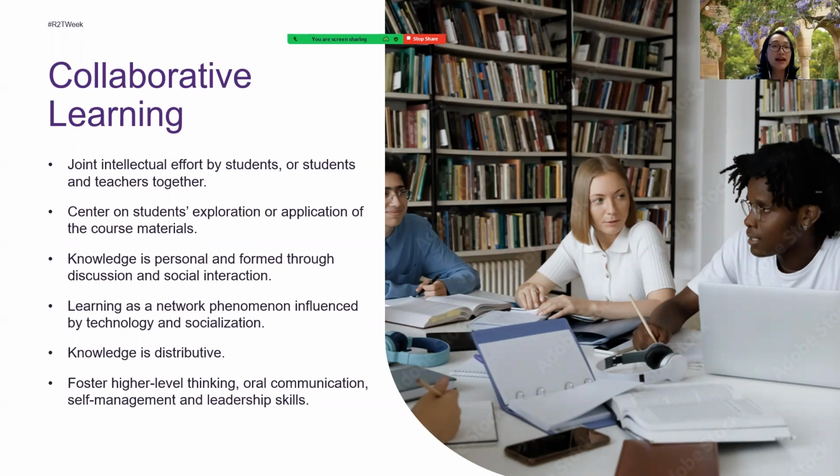So the skills that students can practice within their classroom through collaborative activities will be of immediate importance before their graduation. Collaborative learning suggests that group learning helps students develop their higher level thinking, oral communication, self-management, and leadership skills. I'm sure that you have very good ideas of the pedagogy that you have been using in teaching and learning. Our main goal today is to introduce you to the e-learning tools that can help you achieve your pedagogical intention related to collaborative learning in your teaching.